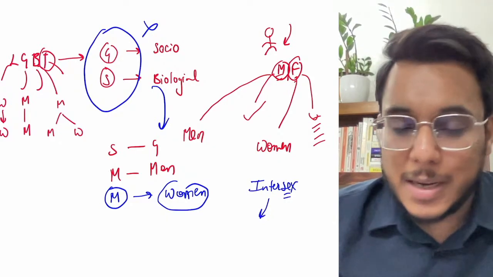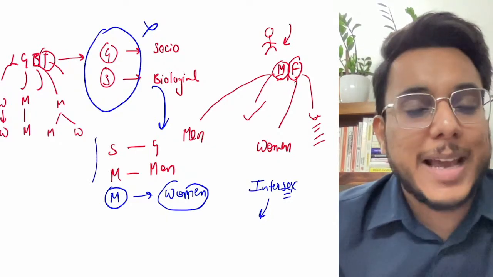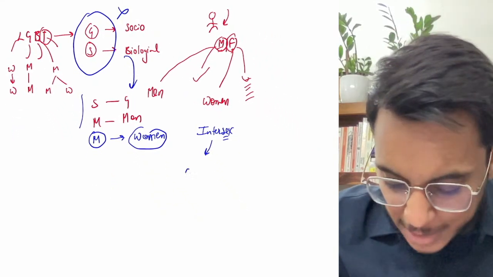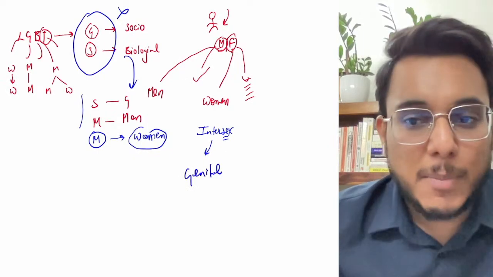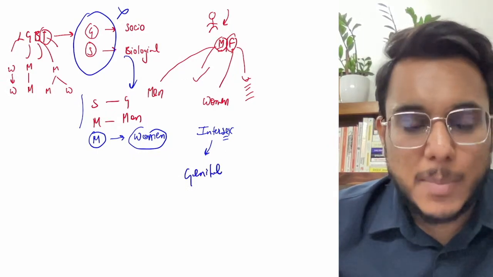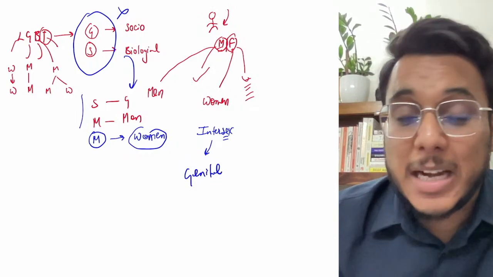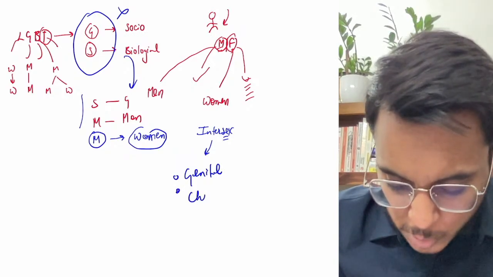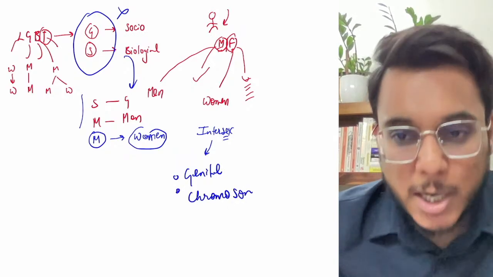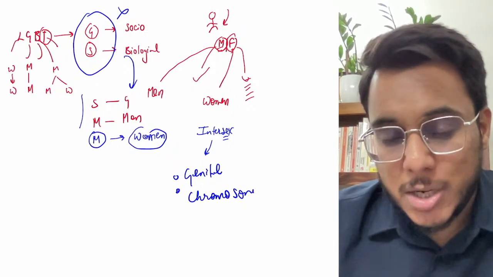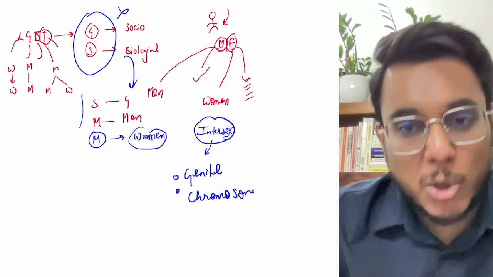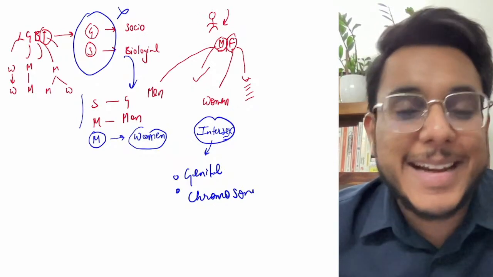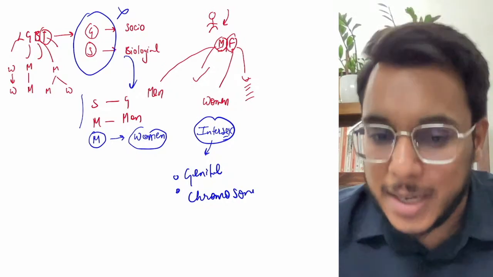Intersex people are those, listen to one thing, in whom there is no biological anomaly in transgender people. Intersex are the people whose genitals are not properly developed. There could be a possibility that they have a discrepancy in their genitals, or there might be some problem in the chromosomes. So there is a biological aberration in intersex people, but not in transgender people. Now guys, normally we confuse transgender people with intersex, but intersex is different, transgender is different.